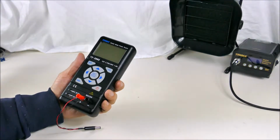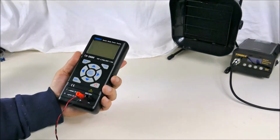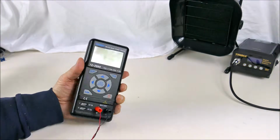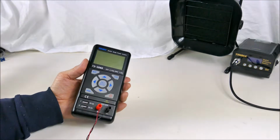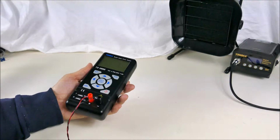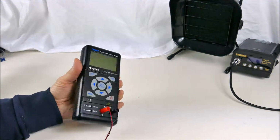This power supply is small enough that it can be built right into existing equipment. It can be just the power supply in equipment. However, of course, we don't want it to be permanently in there because we have a lot of uses for them. So what I wanted to do was just show an application where we could have it used in an instrumentation system and still be flexible enough to be used elsewhere.